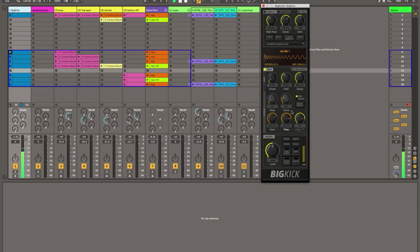We also have the time, as I said, it takes to decay and change that rapid descension from the high frequency part. Now you can see that in the waveform here. We start with a much higher frequency that gives us that attack transient, even though we haven't quite got onto that stage yet, and then it bottoms out to your actual tone that you have.